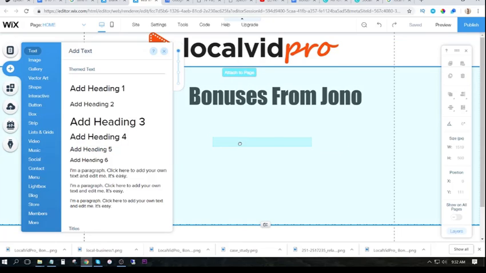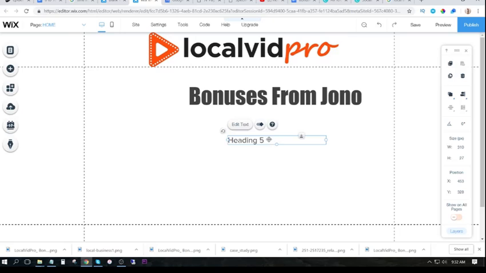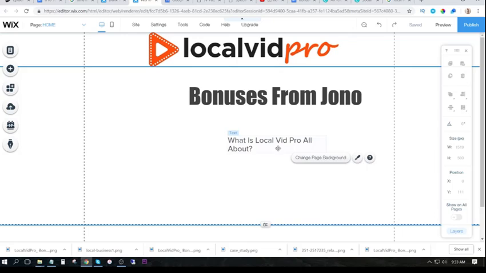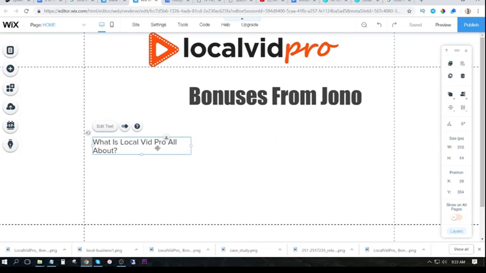We're just going to drag heading 5 over to here, put it into the center, and we're just going to write a heading, what is Local Vid Pro all about? Okay, for this we're going to align it to the left. I'm just going to drag it over to the left here.